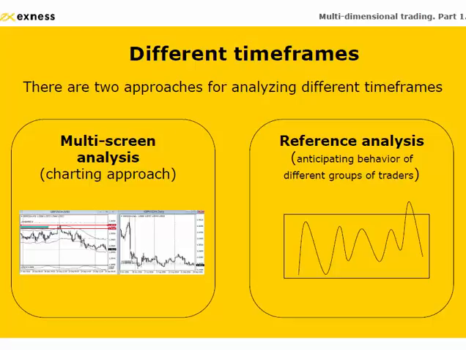You can take another chart, so it is the so-called three-screen approach. When you put a large time frame like the daily chart or weekly chart, then you go top down, watching what is happening on lower charts, and you can end up analyzing the 5-minute chart or 15-minute chart when you make your decisions for entry. And the second one is reference analysis. I call it reference analysis.